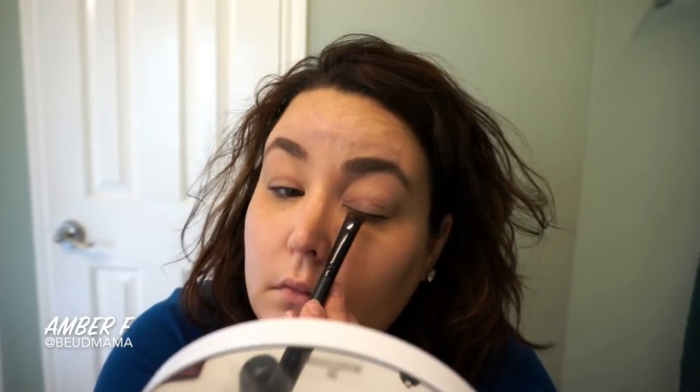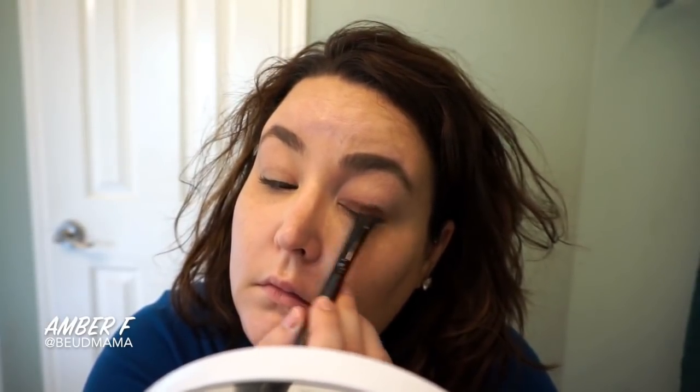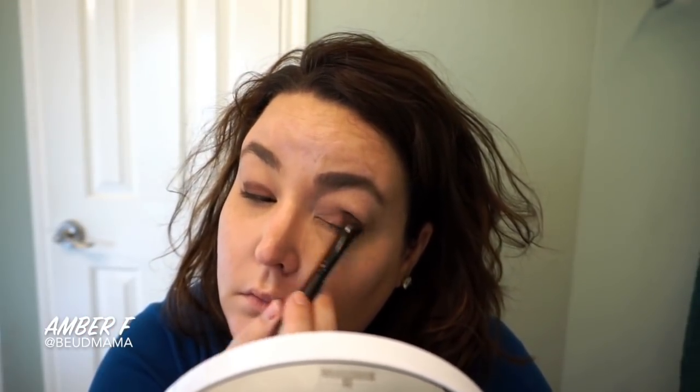I'm not going to use any additional cream shadows. I'm going through because I figured out how to make Amaretto work for me. So I'm taking Amaretto on this e.l.f. flat C brush. This is what it looks like, and I'm patting it all over my eyelid area. If you've had questions about how to get as much pigmentation as I do off your Amaretto shade, what I did also works with Gilded Ganache and Candied Violet and even Black Forest Truffle if you're having a little bit of trouble with that shadow, because some of those admittedly can be duds until you get through that initial layer. So if you're experiencing some trouble, as I did with Amaretto, scrape off that initial layer to get to some of the softer shadow underneath.